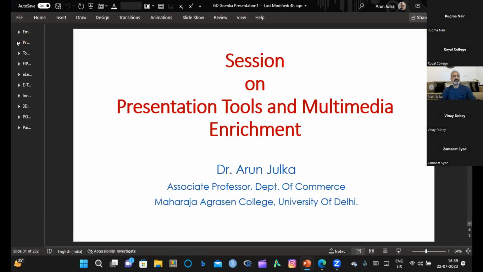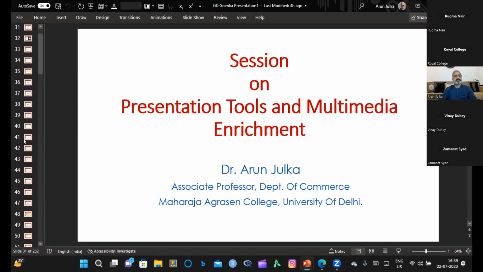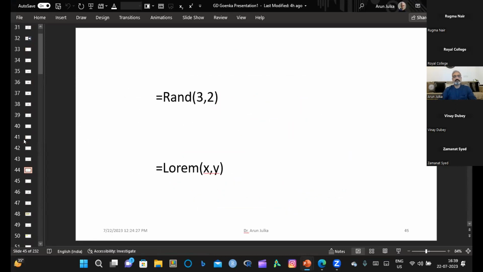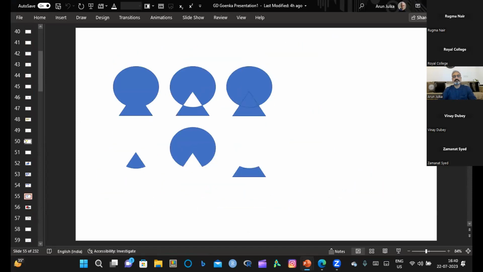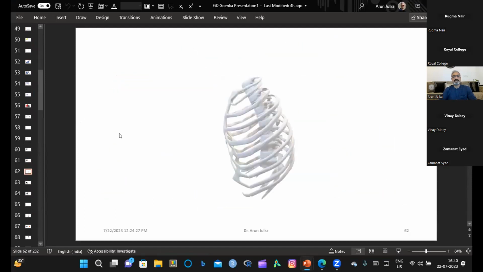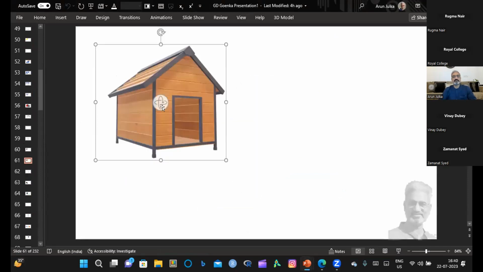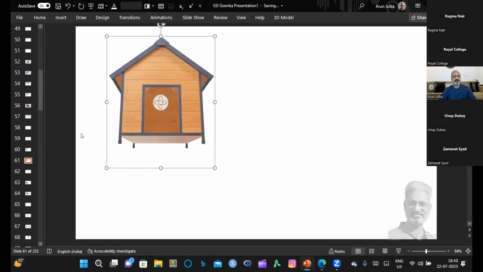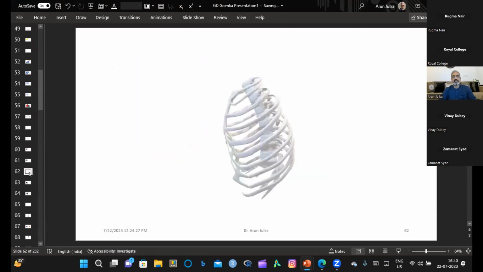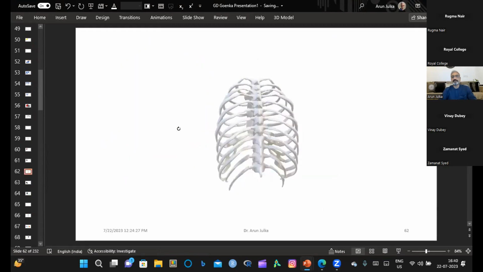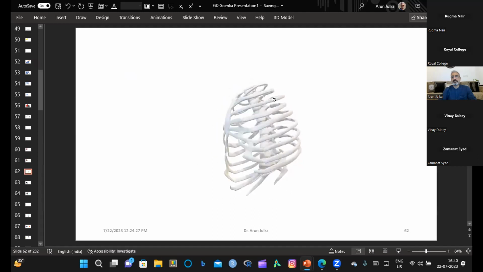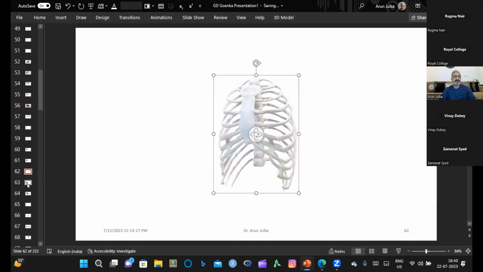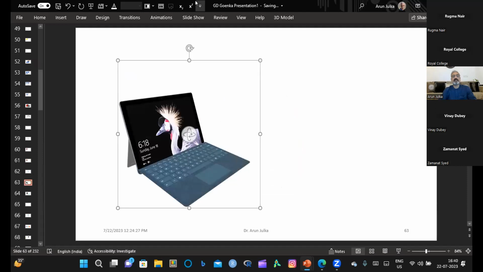Presentation, yes. In this presentation, now check this. We have so many kinds of images available here. Check. You can just insert this kind of things, images, in any of your PPT. At the time of teaching, these things are very interesting. For example, I'm showing you this. It's a simple laptop.